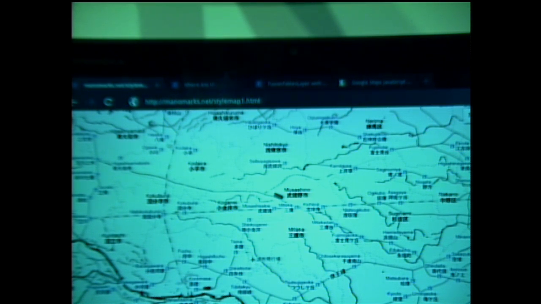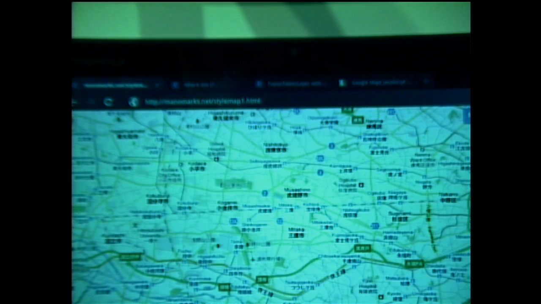I changed everything to black and white, and I took away most of the points of interest, and all the roads. I left on the transit lines. This is actually in Japan, and I chose that because Japan's very dense in the maps, and this is what the map looks like normally. Now, that's a lot of information that's missing in my styled map.